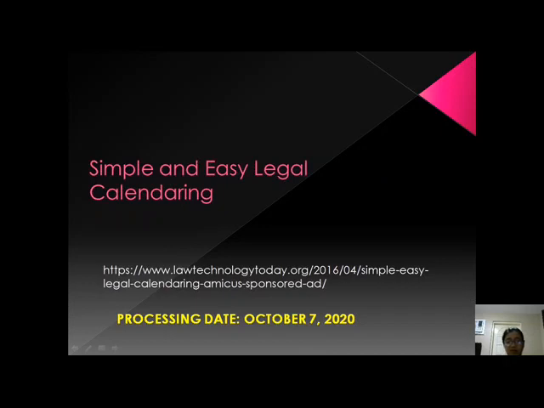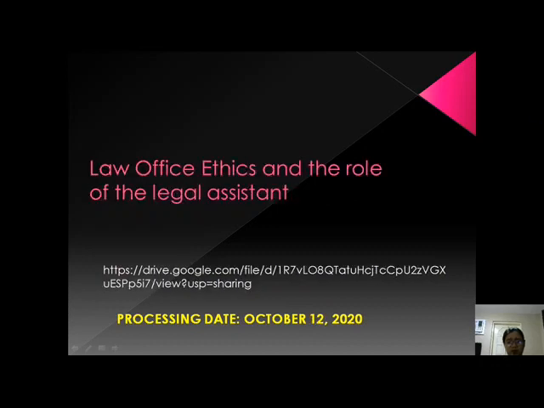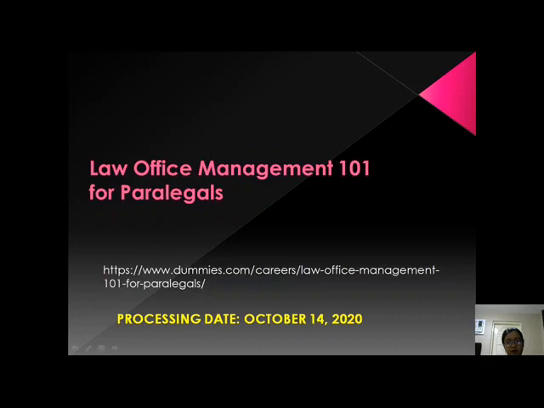Simple and easy legal calendaring. This is the link and it will be due on October 7, 2020. The different roles of legal secretaries and paralegals, that's the link, and it will be due on October 9. Law office ethics and the role of the legal assistant, due on October 12. And law office management 101 for paralegals, and it will be due on October 14. I think our final exam will be, I don't know if I forget the date, no, but I think it's the third week of October.